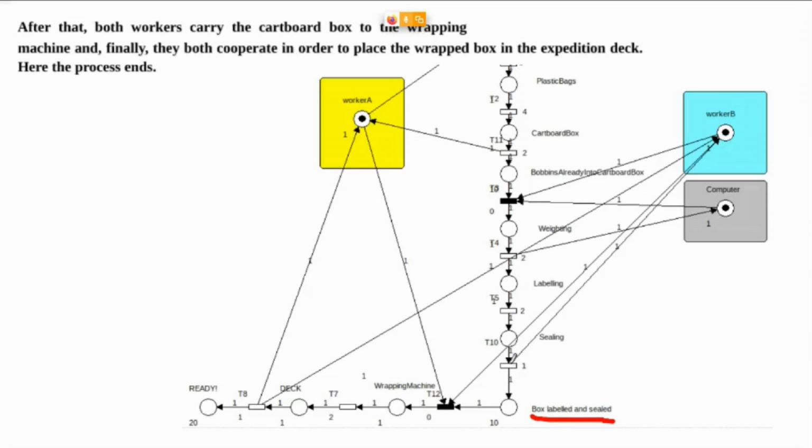That's why after sealing, worker B is delivered back to be idle. But we need both worker A and worker B for the wrapping machine, as you can see here. Then they both do this process. Finally, once the cardboard box is on the deck, ready for expedition, they are delivered back to be idle.